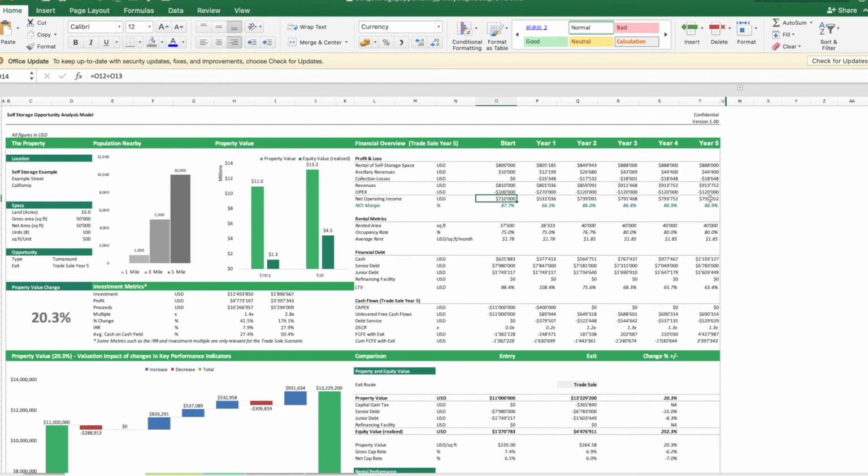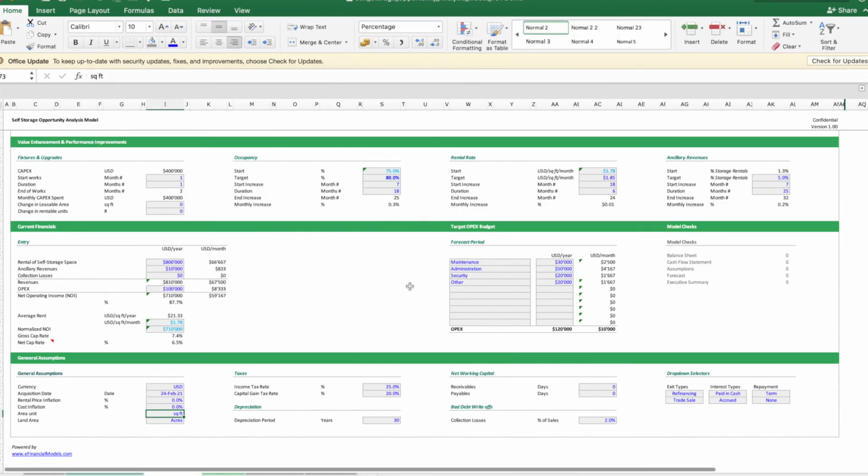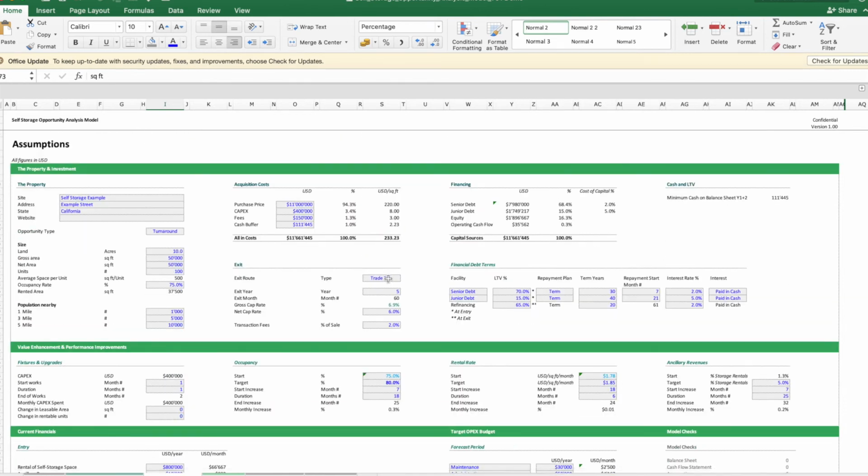Then what we want to understand is the effect on the property value. At the beginning, that is what we have to pay to acquire the property. We'll do some capex. This increases the value. But then also the exit valuation. What we assume here is that we exit the property in about, I think, 5 years. There's another set of assumptions I've skipped before. We have two exit scenarios. Here we are currently focusing on the trade sale. We can say this happens in year 4 or year 5. Whenever you choose, we can say what the net cap rate is.